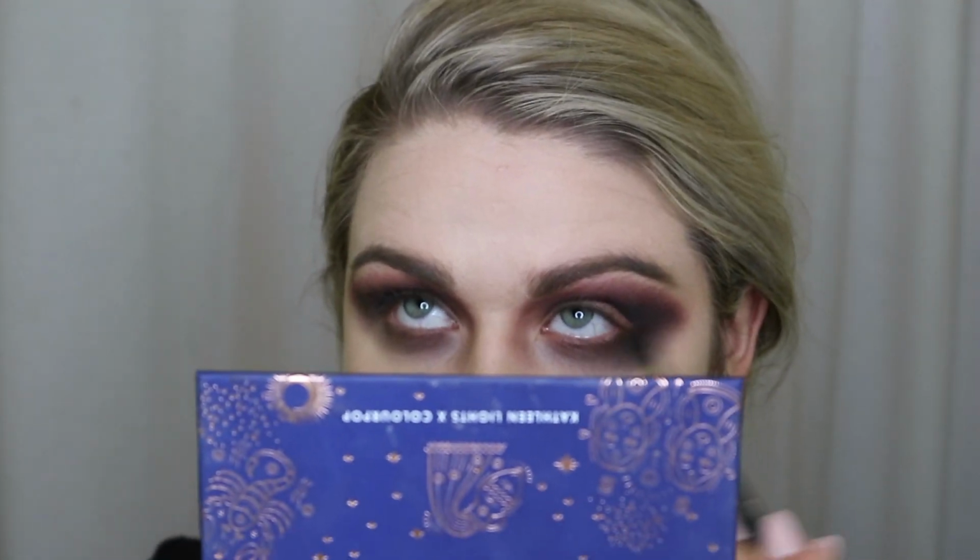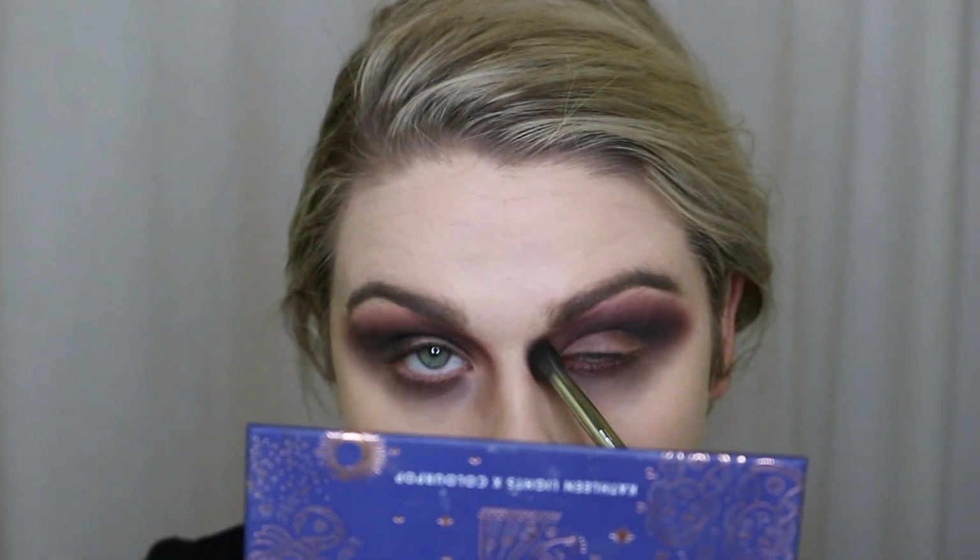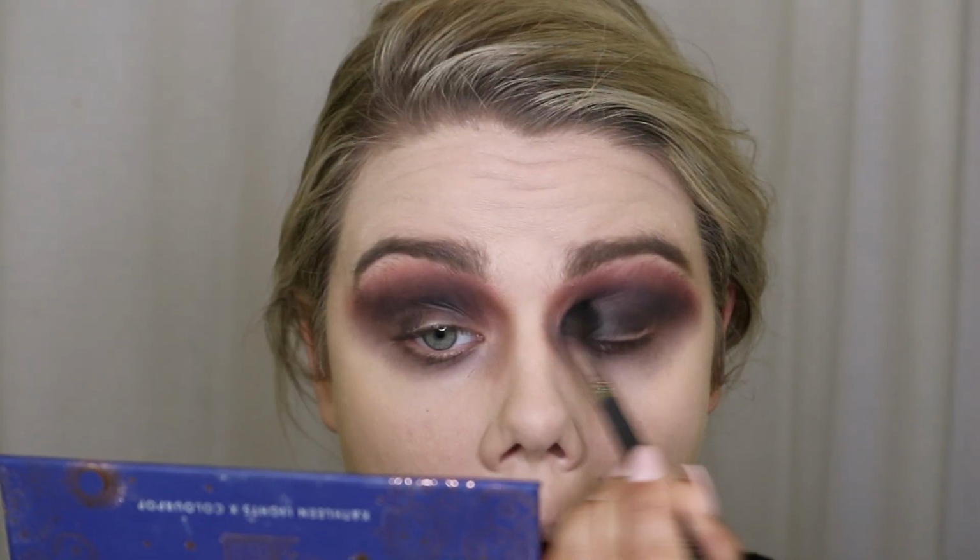Then I went in with that black shade again and am blending it underneath my eyes. Again, nothing too crazy. The further down you bring it, the better. And then I'm just taking some more of that black eyeshadow and blending it onto my lid and into the crease.